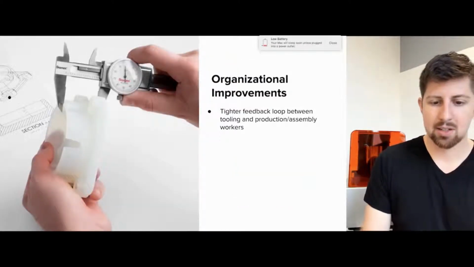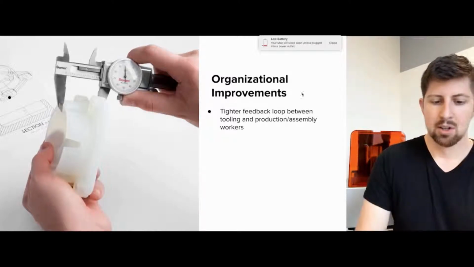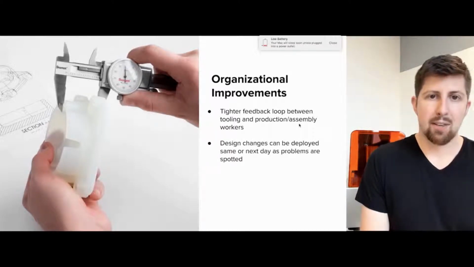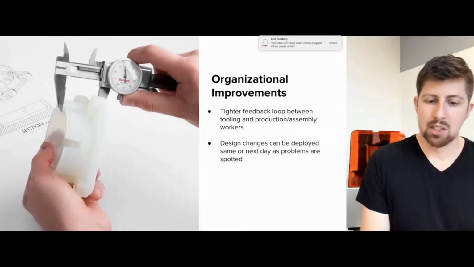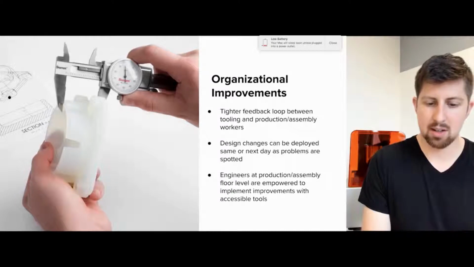And really what that does is it allows you to have a tighter feedback loop between tooling and production workers. So that additive workflow that I mentioned earlier is really enabled by having these printers across an organization, so that you can deploy those design changes really quickly and create a culture of continuous feedback and continuous innovation.